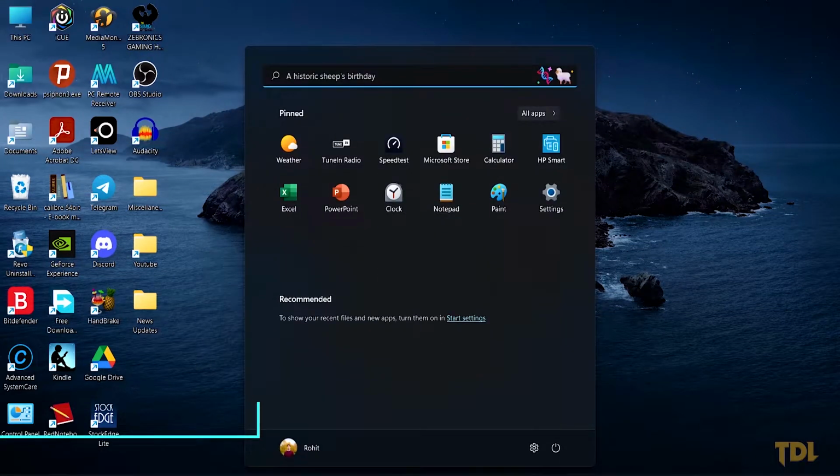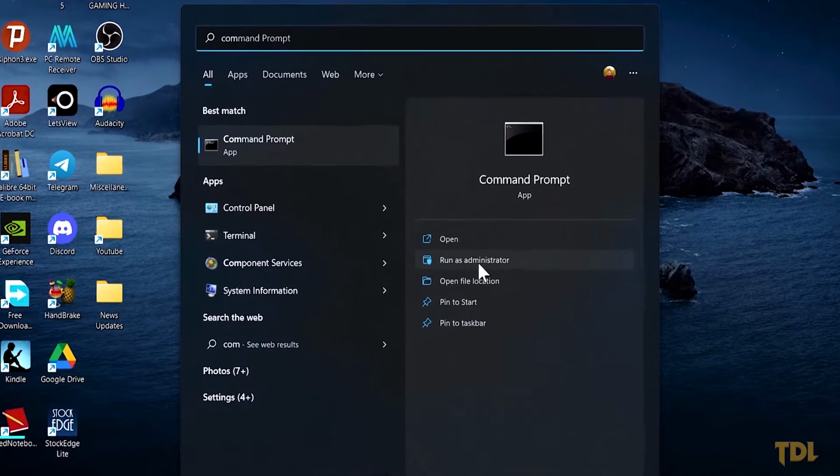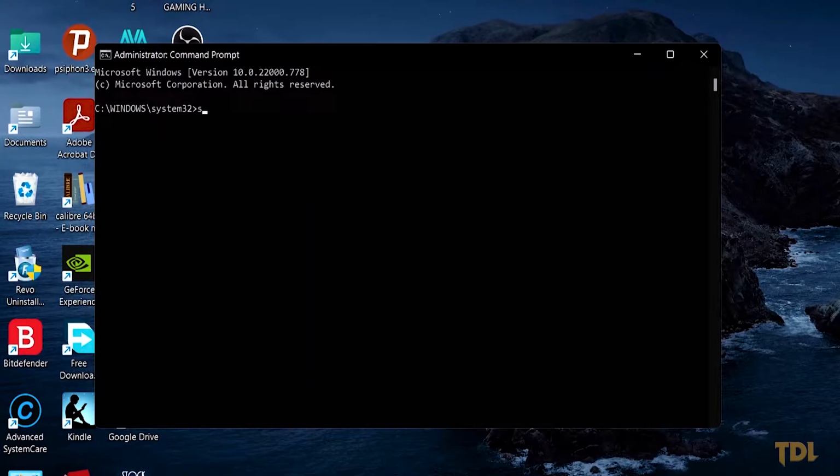If you rarely use automatic shutdown, then this method will be more useful to you. First step will be to open command prompt using admin rights. Then type in this command. 1800 over here indicates the number of seconds for the computer to shut down, which is 30 minutes. You can replace this as per your requirement.